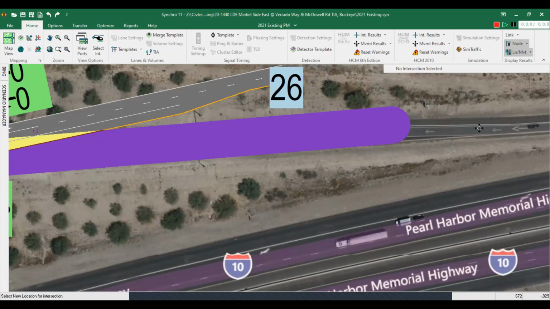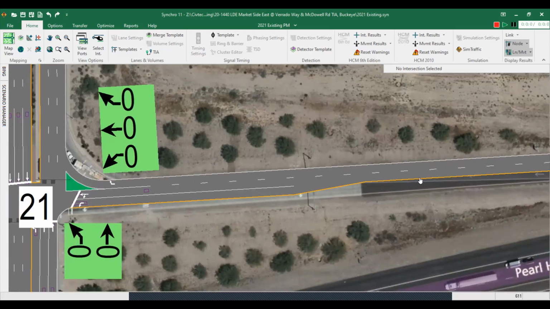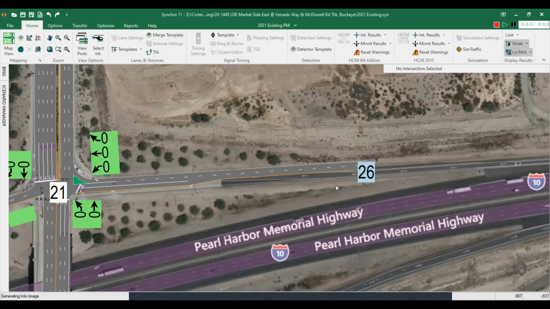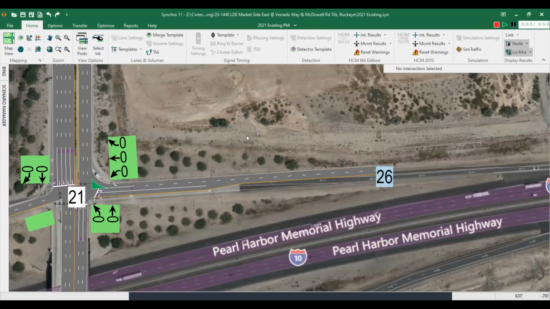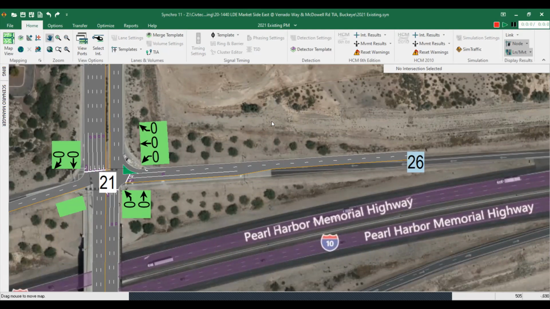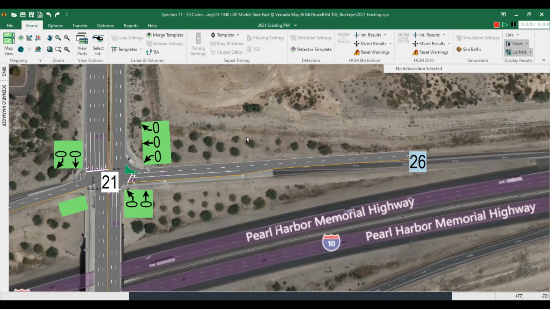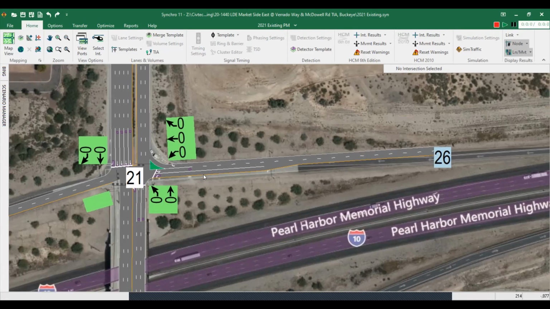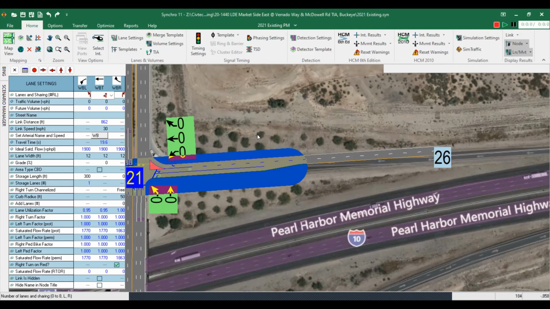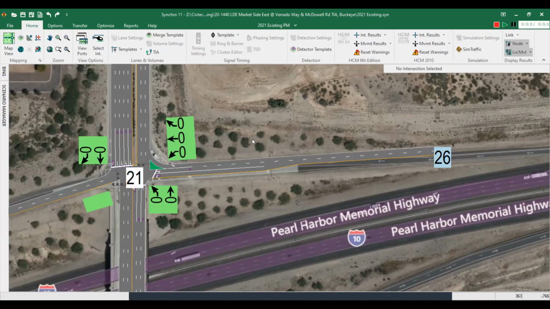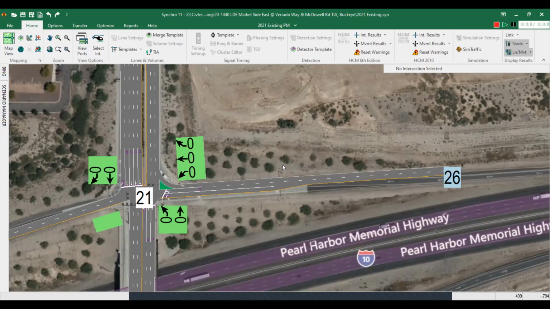The nice thing is, the taper isn't really going to come into play. It's more of a visual thing. You want it to look nice and usable, but if the taper isn't accurate, it's not going to change the analysis. And I believe the storage as well, for the purpose of capacity analysis, doesn't actually matter all that much. It's more for simulation where taper and storage come into play. So it's more for our own aesthetic, so that we know that what we're looking at is accurate, that we put in that extra level of detail. And maybe someday in the future we will run simulation, and that would be nice to have already done.